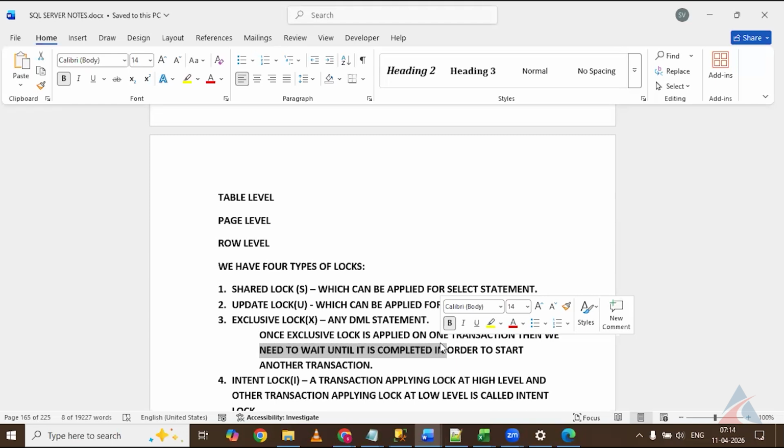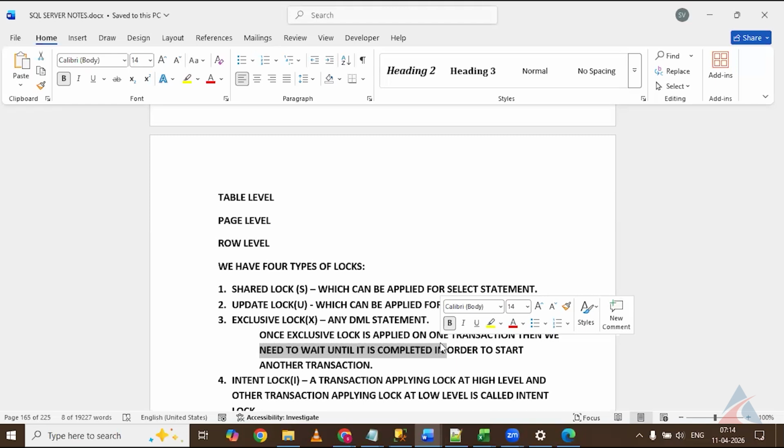See, usually every task will take time. Even an update statement might execute fast, an insert statement might execute fast. It doesn't mean that it will take long, but when it is executing, it will not allow another transaction to start. You got it? It could take even less than a minute, but another transaction cannot be started in parallel. This is handled internally within SQL Server. We don't need to worry.